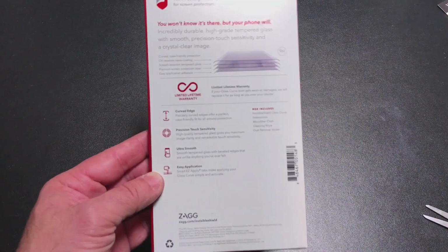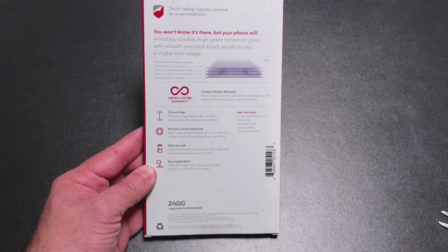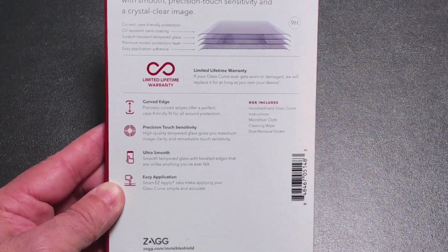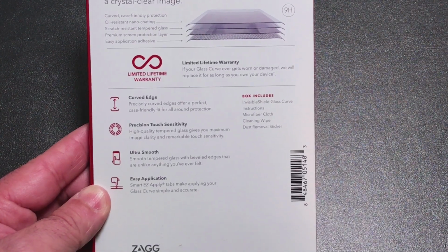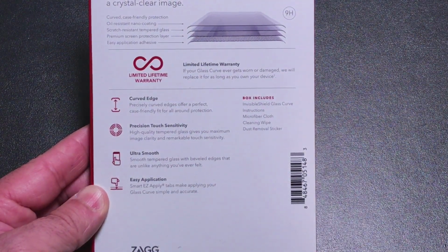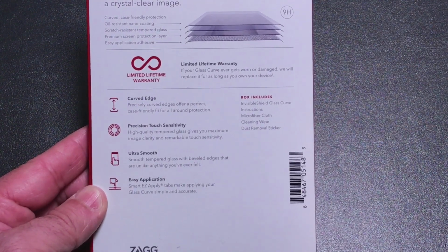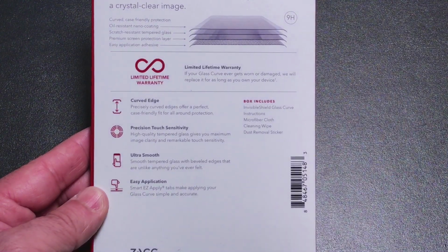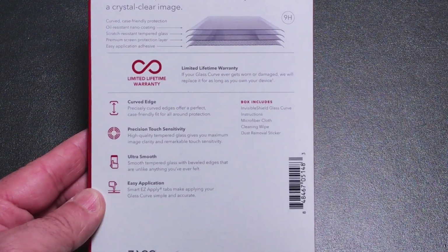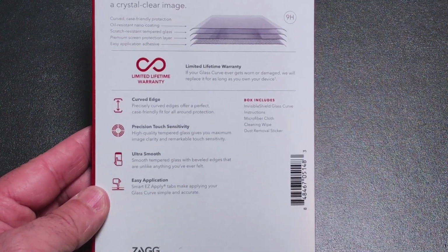Now, some of the common things that we're going to see here, there's some features there that I would say are pretty common. We'll zoom in just for a second here so you can see. Obviously, supporting of the curved edge. They say that they've improved the precision touch sensitivity. In other words, you're not going to have phantom touching, or you're not going to have a lack of touch sensitivity. That it is also smooth to the touch, which is going to be important because you want a glass-like experience, and that it has an easy application.